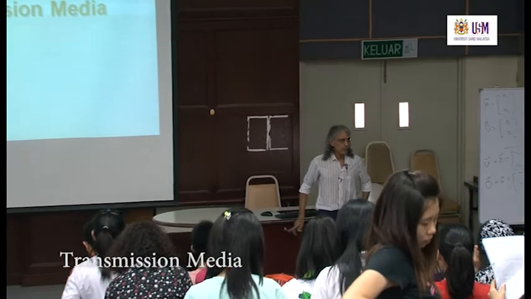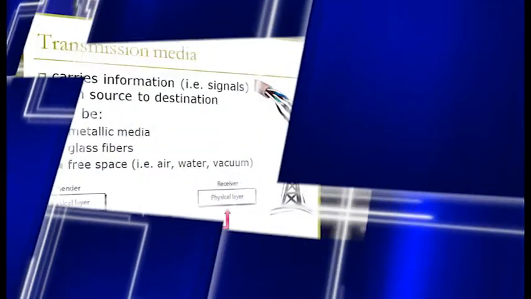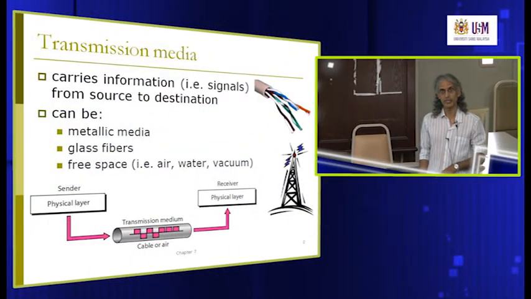What we're going to do today is transmission media. What we have seen so far are the different transmission techniques. We have seen how to transmit analog signals, how to transmit digital signals, how to convert from analog to digital, digital to analog, and even analog to analog, plus also multiplexing. Now all these signals are supposed to travel on something. So we generate the signals, we convert the data onto signals, and these signals will travel over transmission media to carry the signals from one corner to the other corner.